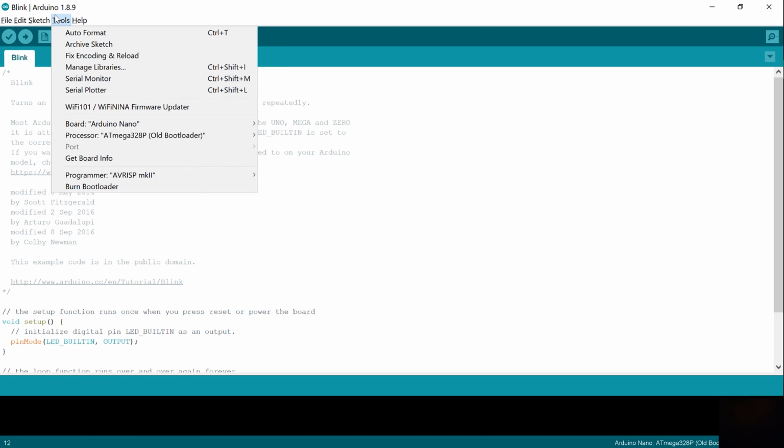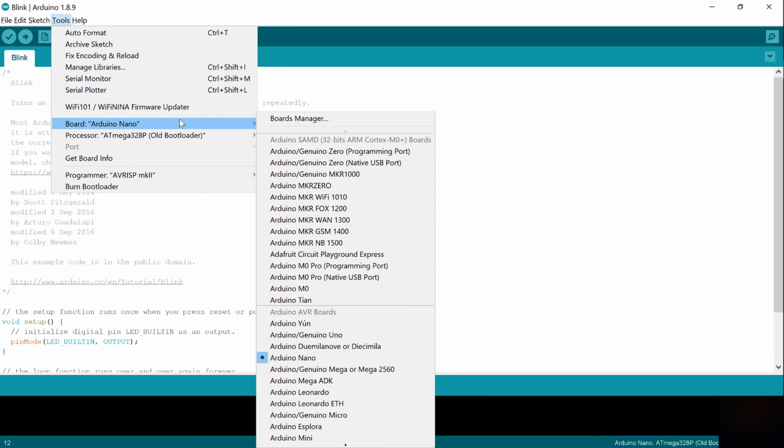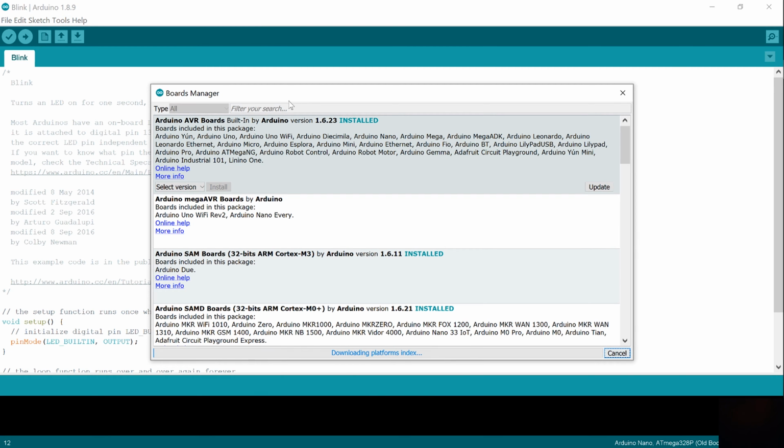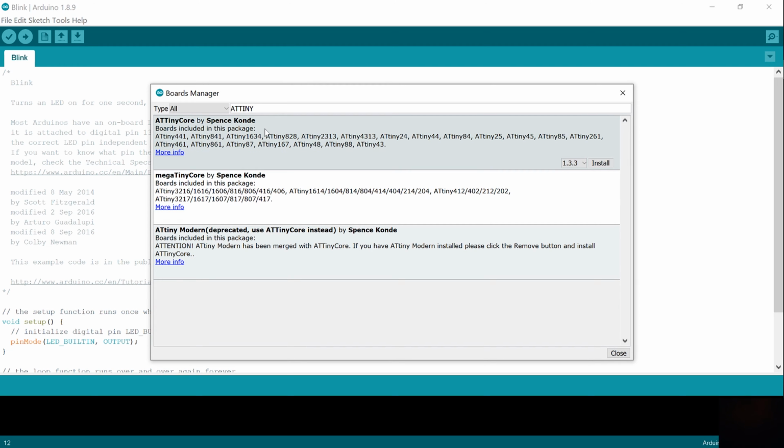So the next thing that we're going to need to do is actually download these cores. All we've done so far is tell the Arduino IDE where these cores can be found, but we've got to download and activate them. So you go to Tools, you go to Board, and you go to the Boards Manager. Now that we've added this additional board URL, sure enough, we find the actual ATtiny cores available for download. And you'll notice there's actually two sets of cores. So you've got what I guess are the older style ATtinys, like the ones we're talking about in this video, including the ATtiny85, ATtiny84, and all of the other ATtinys that we need.